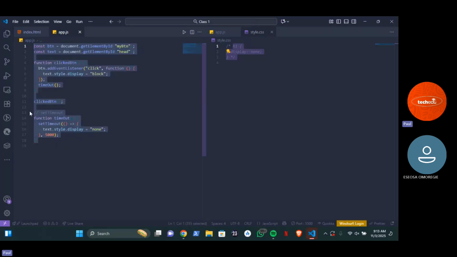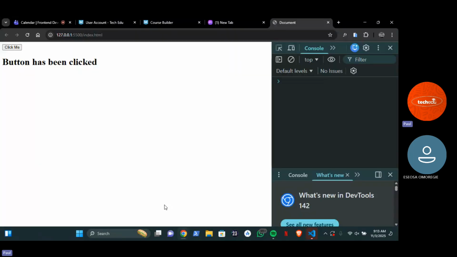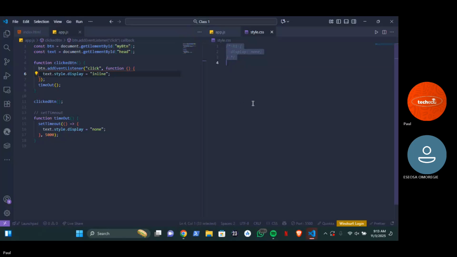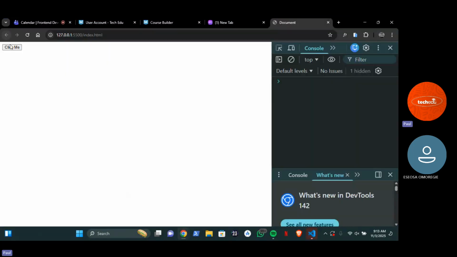So let us check it out. If you say inline now, let's see if it works. Let me refresh. And let us check it out. If I click me, inline worked.